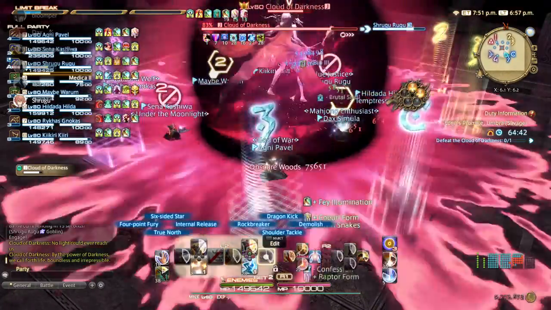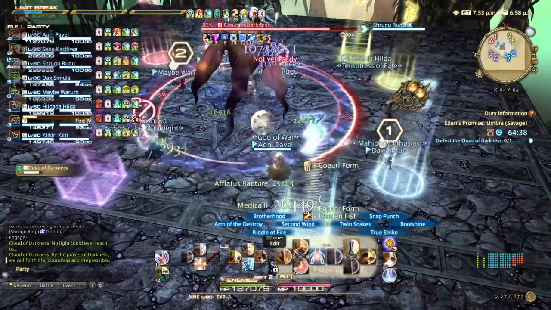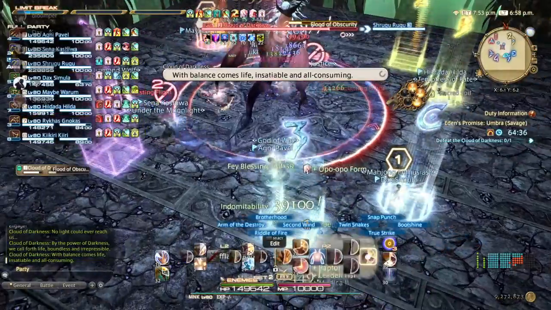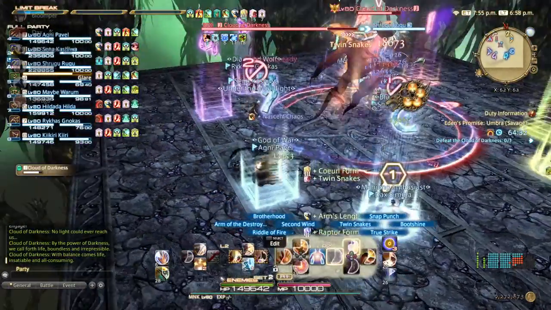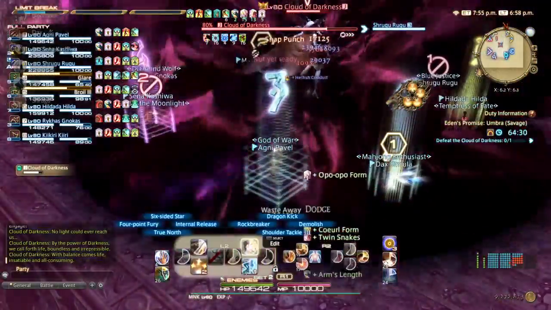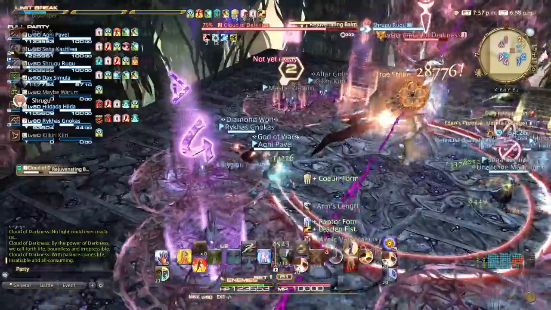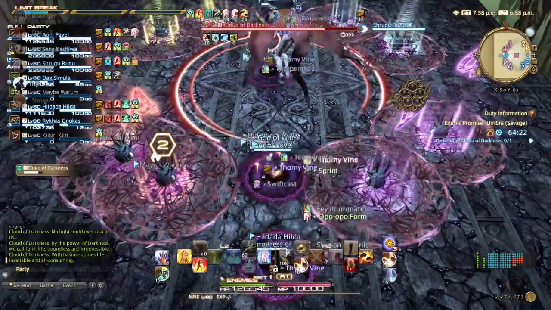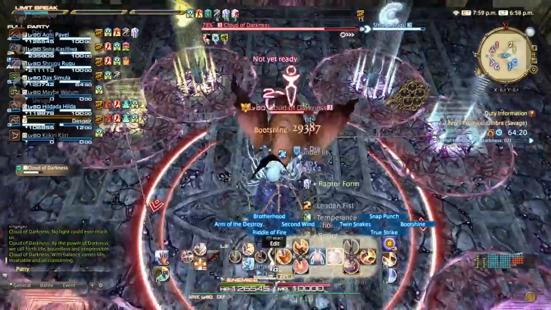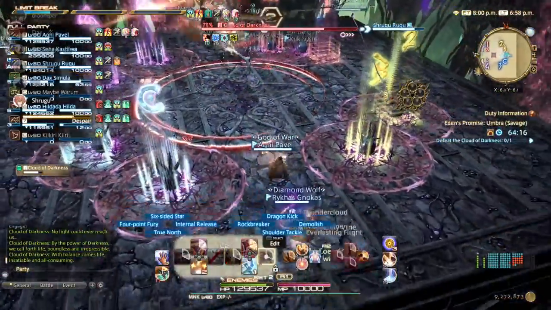And get ready for your knockback. Knockback resist. Yeah. Alright, this will be east and west. Run across now. Yep. Ooh, Hilda, you're a little slow on that, so we got to each other there.